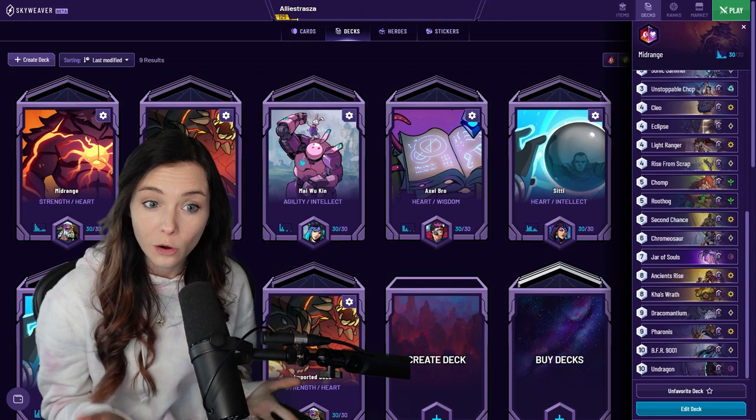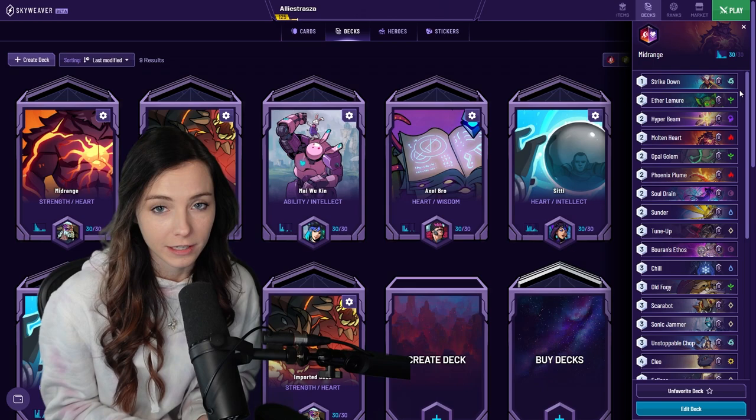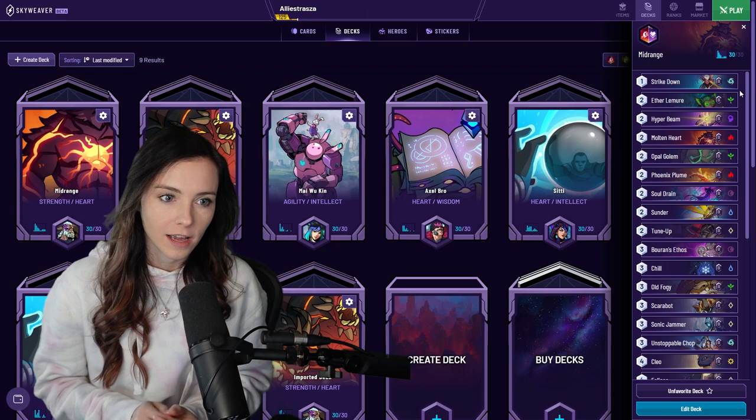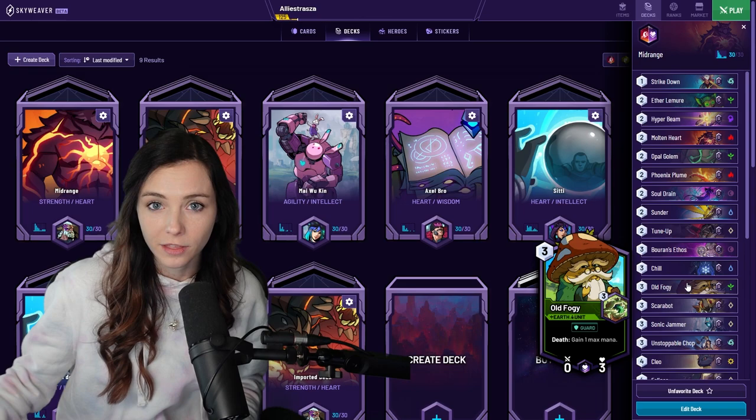The thing about the mulligans with this deck is that it totally depends on the type of path that you are attempting to take with it. So depending on your selection, the best mulligan is going to vary. It's not just like, oh, you absolutely keep this. Maybe a few cards, yes, like Aether Lemur here and Old Foggy. I would probably always keep those, but cards that complement them will be situational.